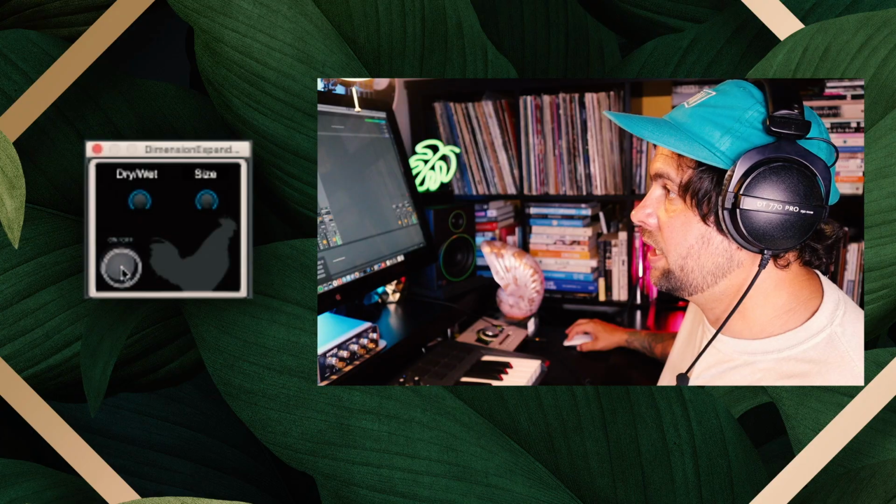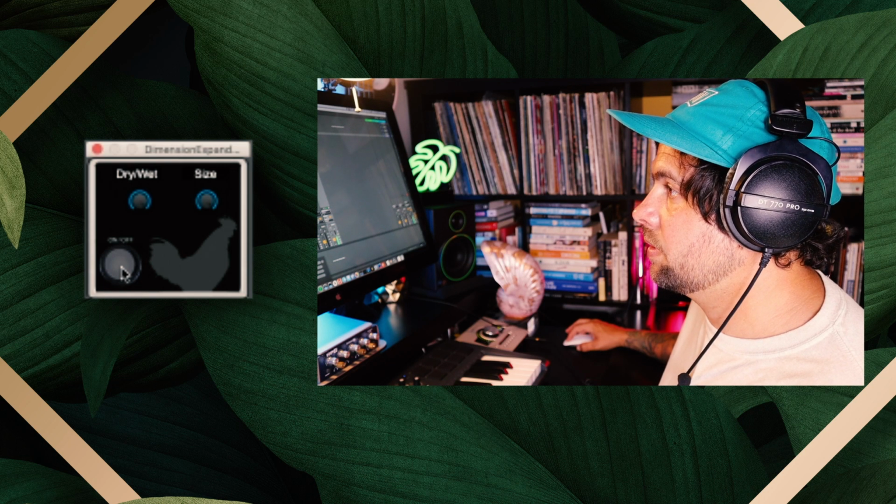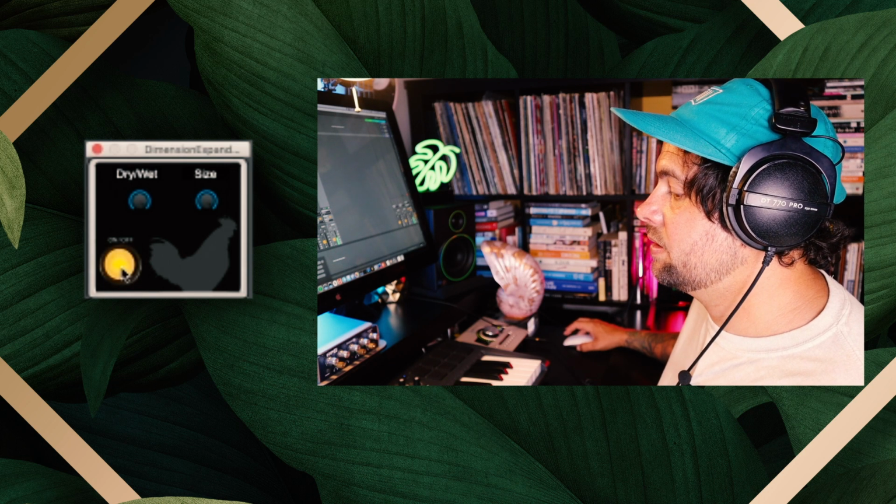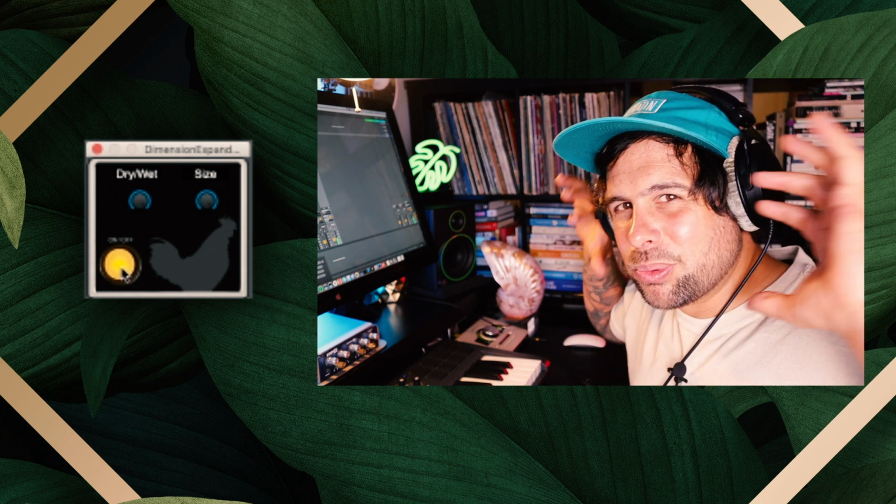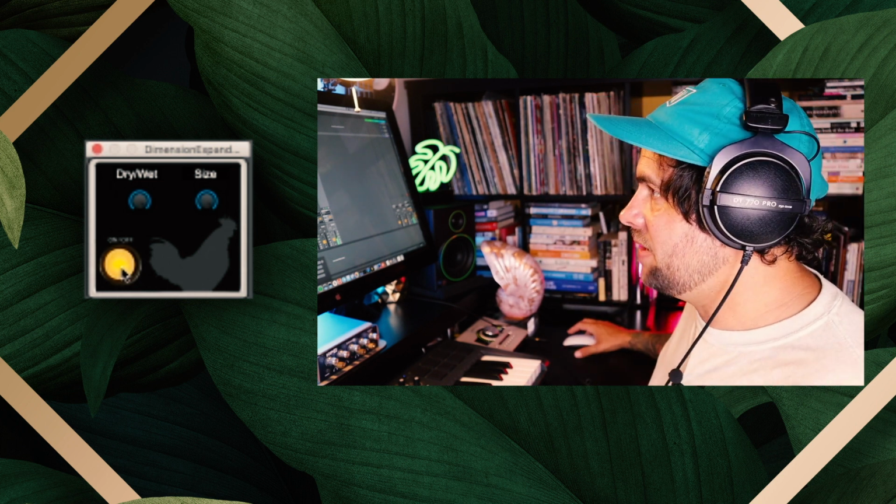Let's take a listen. Again, without it. And then turn it on. It really just spreads it out to the sides, giving you a really wide sound. It's awesome. A great way to use this is to automate the width or the wet and dry signal and the size, and go from mono in your verse, and then when the chorus hits, make everything really wide and give it a really big sound.